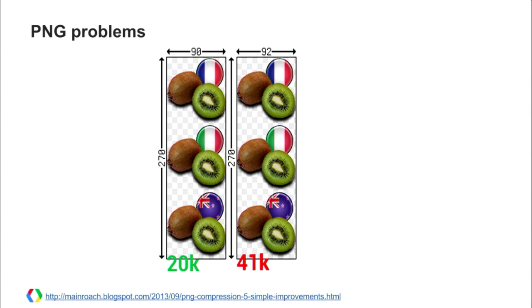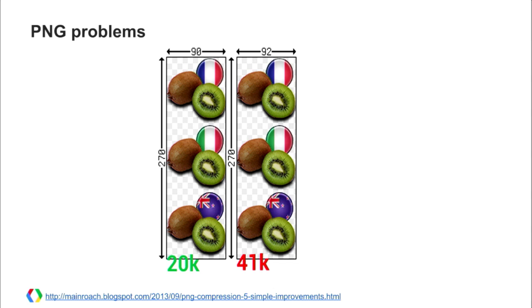What you're looking at on the screen here is two images. Effectively, I took a 90 pixel by 90 pixel sprite and I tiled it vertically, creating a 90 by 270 image. I also resized that image just a little bit and added 2 columns of pixels. So we now have a 92 by 270 image instead of a 90 by 270, right? So we've barely altered the size of the data.